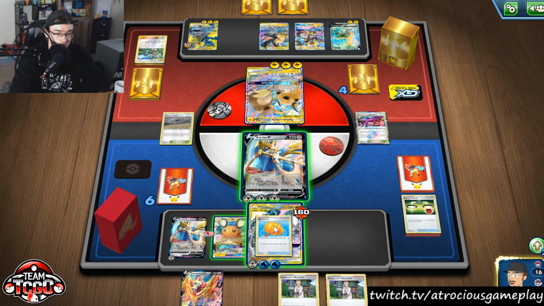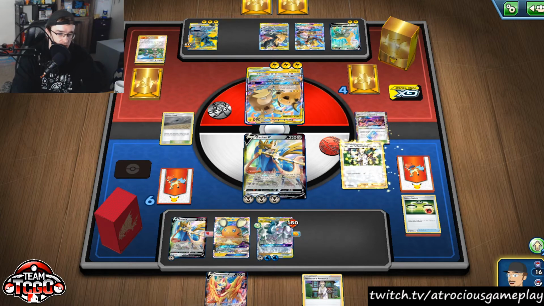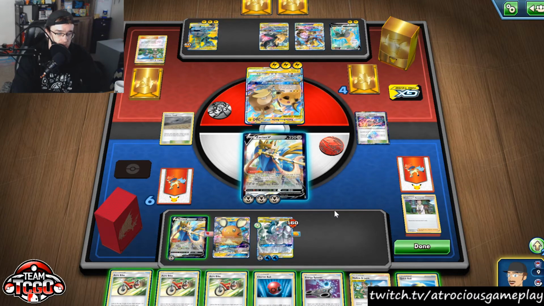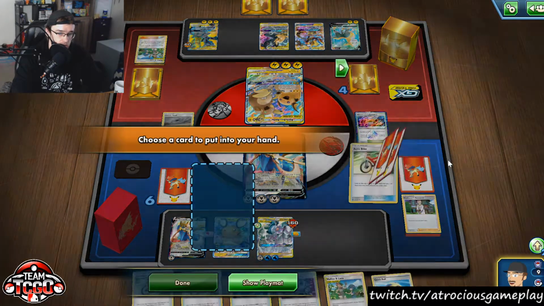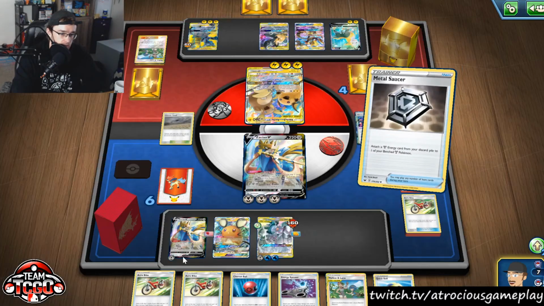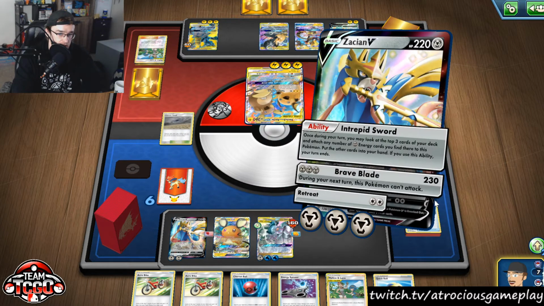I don't think there's really a right place or a wrong place to put the Big Charm. Maybe like right here is actually the right place, now that I think about it, but we're alright. We do have Mallow and Lana of our own, so that's cool. Go ahead, Acro Bike once, grab this Metal Saucer right here. Go ahead and pop that. Someone's gonna die, and so this Zacian's going to go down. We know this. We know this for a fact.